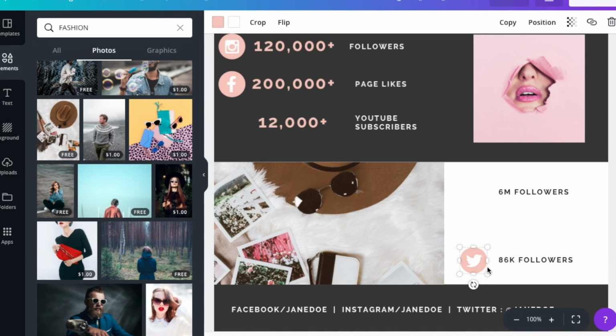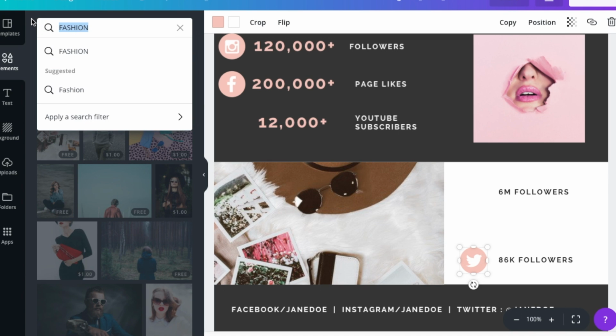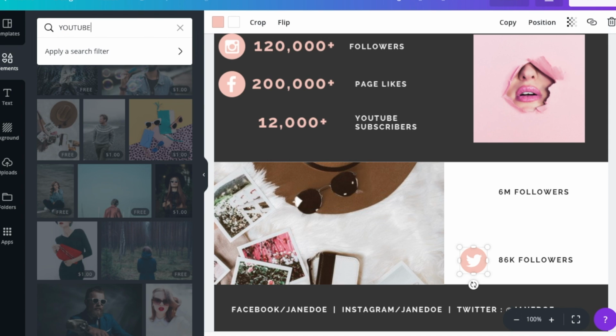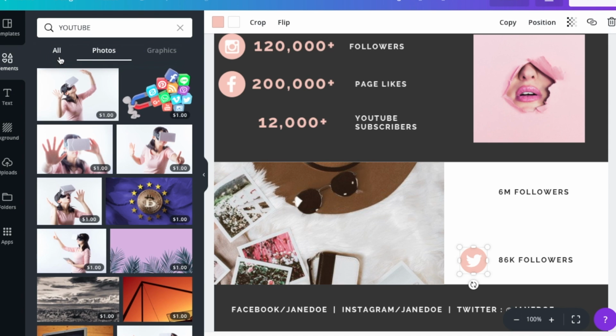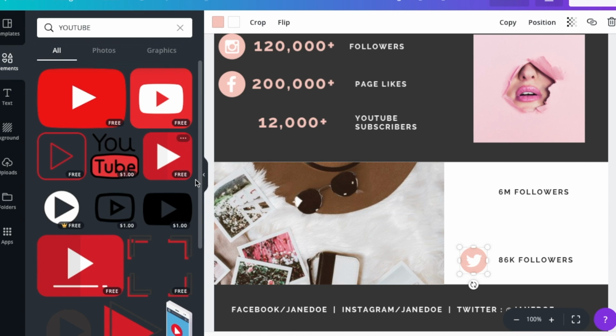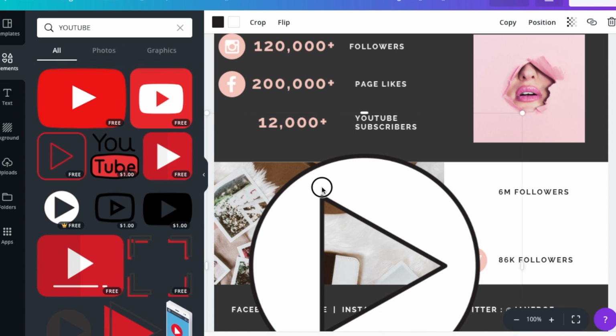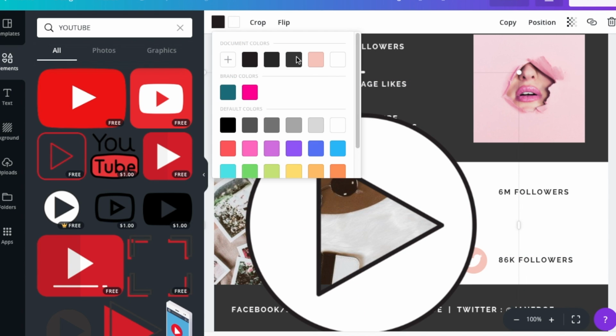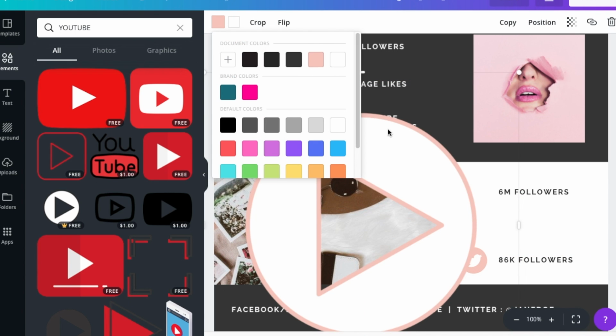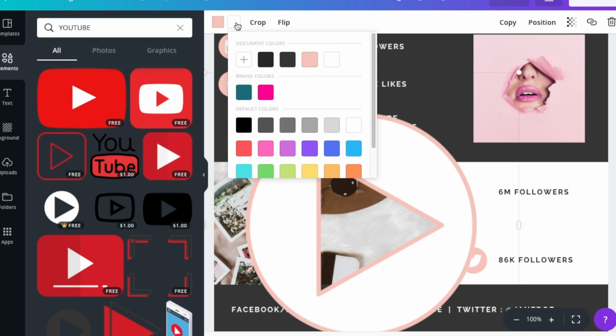So what I'm doing here is actually looking to replace the Twitter symbol with a YouTube symbol. So one thing about Canva, they offer a huge library, if you haven't seen already, of different options. So what I'm trying to do is replicate the same color scheme that the other icons represent. And so there's some flexibility with adjusting the color, even though you might by default get a completely different icon. So in this case, this YouTube icon.